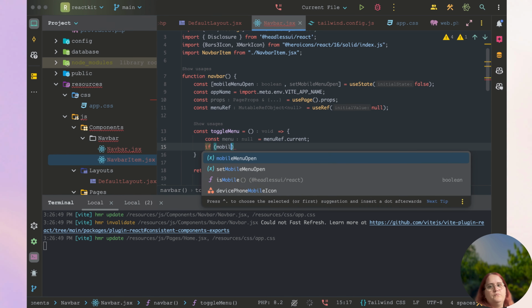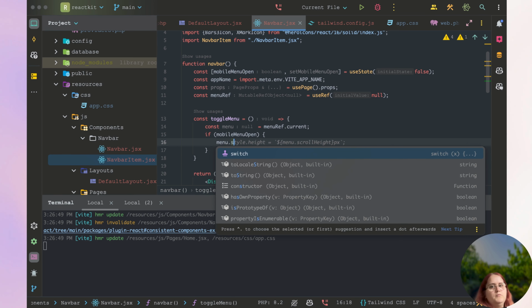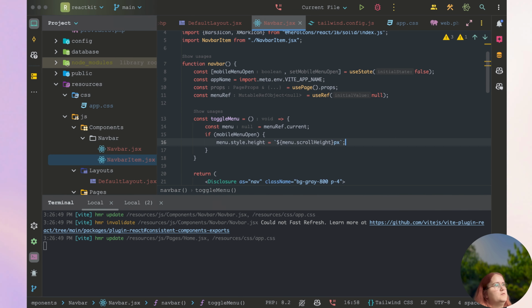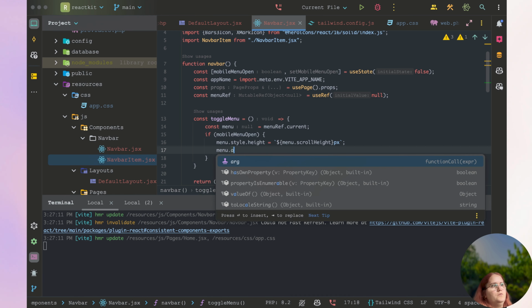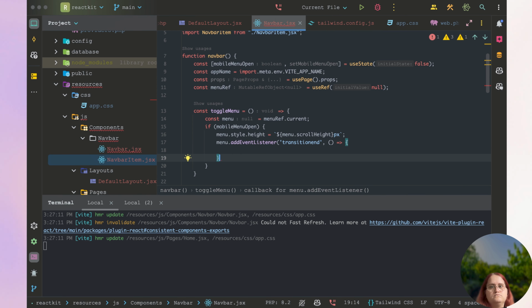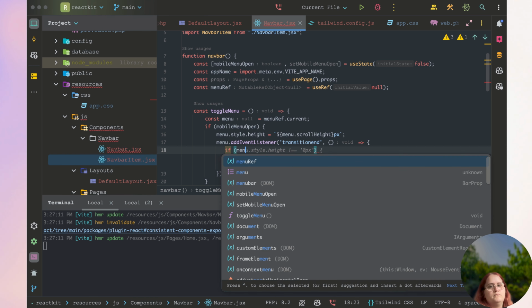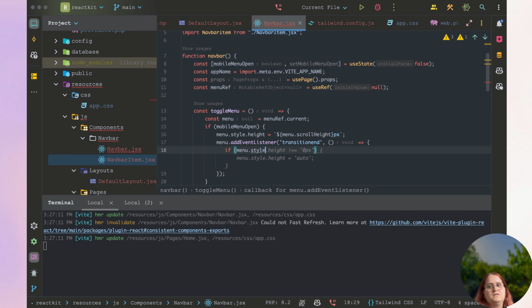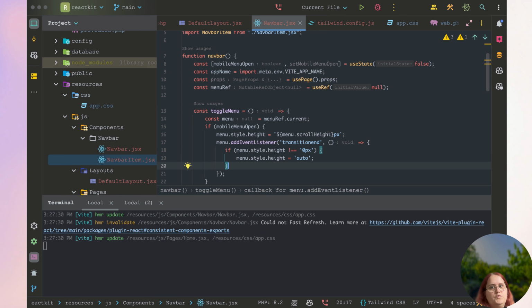We want an if mobile menu open. In that case, we want to say menu.style.height is going to be equal to the menu scrollHeight pixels. Menu addEventListener transitionend. And in here, we want to say if menu.style.height is not equal to 0 pixels, we want to set height to auto.